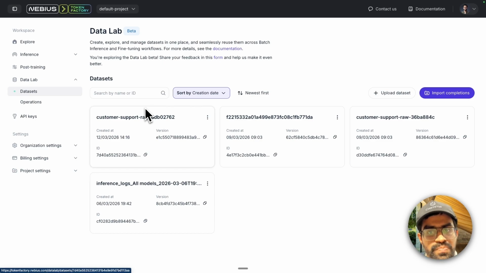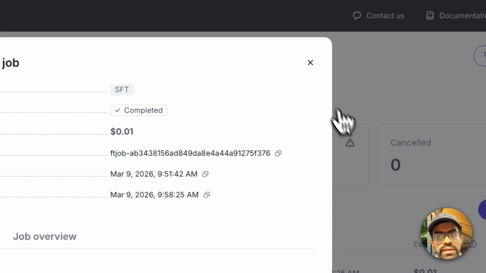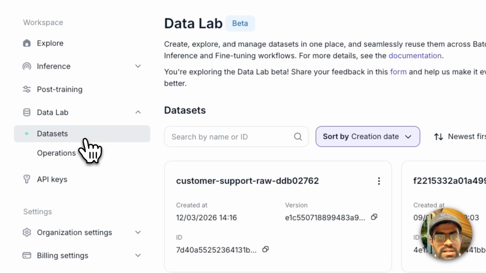So now you can just focus on ensuring that your fine-tuned model is actually good enough, and if you're trying to do a lot of experiments where you're tweaking the fine-tuning parameters, because there will be a lot of them involved, all of that can be managed fairly easily because you have all of your datasets, your inference logs, everything under a single place.